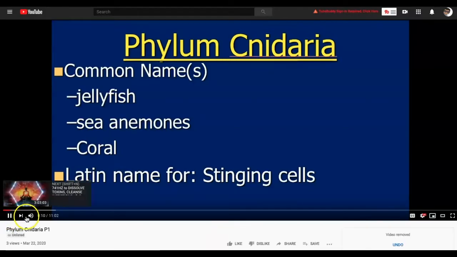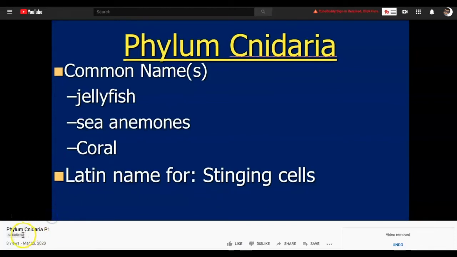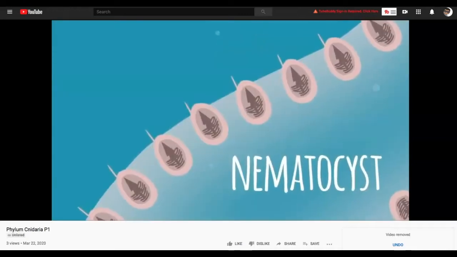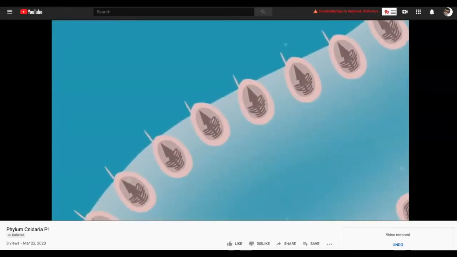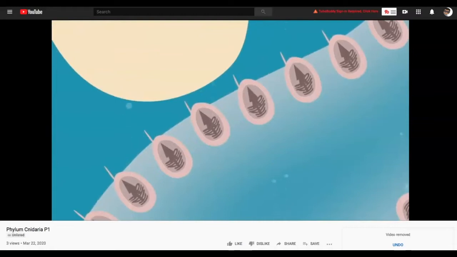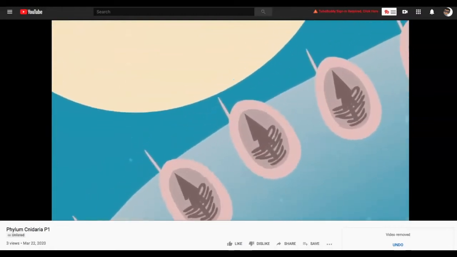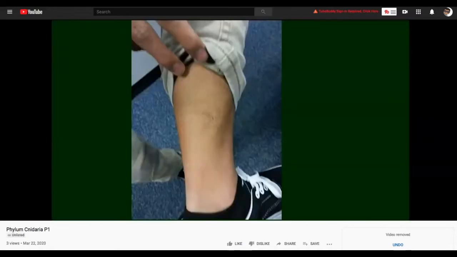If not all of you are well aware of sea anemones and coral, their name actually comes from a Latin root meaning stinging cells, and we'll talk. When mechanical or chemical stimuli activate an external trigger, the lid of the cell pops. With one of my students a couple of years ago, his name was Almar, he went to the beach. He was just, you can see my cabinets and my rug in the background.